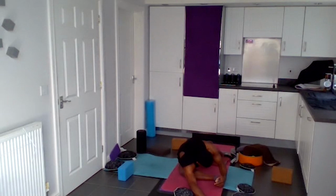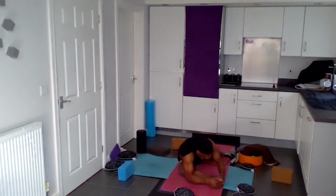Exhale, fold, belly pulls in. One more like this, deep breath. And fold on exhale. Inhale, release and ease up for splits, front and back splits.